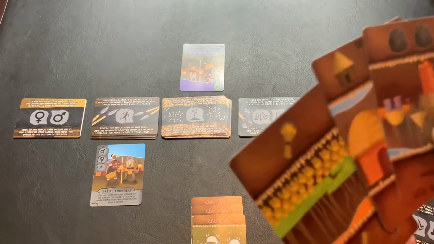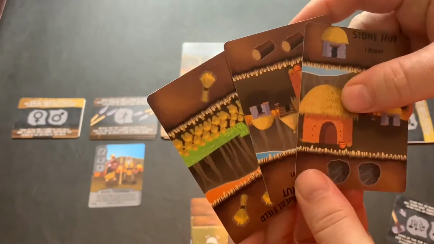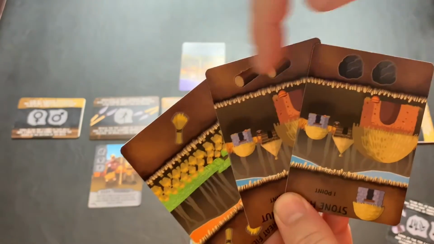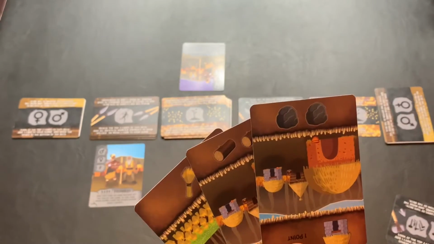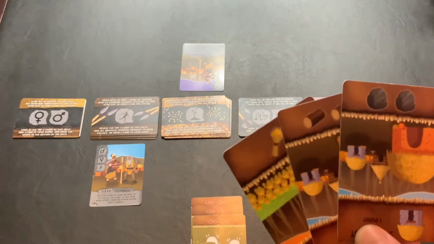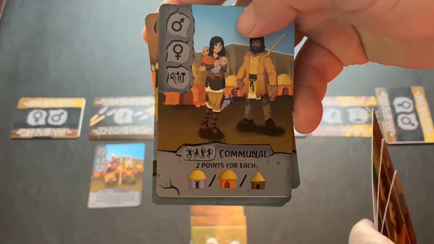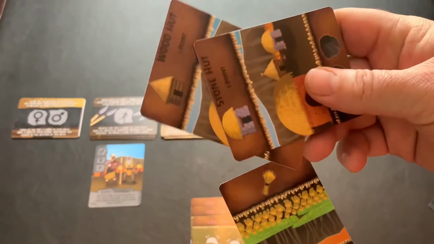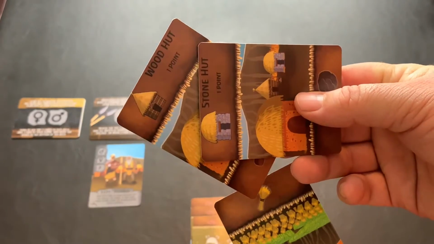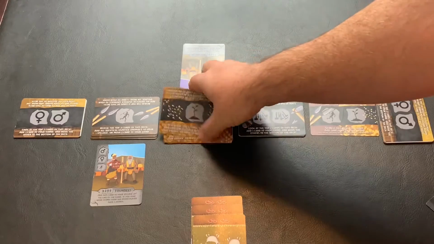So looking at the cards that I pulled from the gather deck, we can either add 2 of these 3 gathered resources, which are these icons on the side, or I could add 1 of these cards to my hand. Looking at my hand, we have this communal who shows that I score 2 points for each hut at the end of the game. So it might be a good idea to add 1 of these hut cards to my hand in order to use those. So I think I will. I'm going to add the stone hut to my hand. Any cards that were not taken simply get returned to the bottom of their corresponding deck.